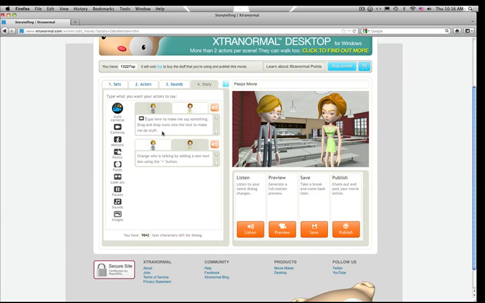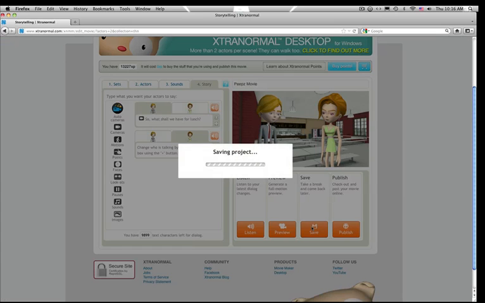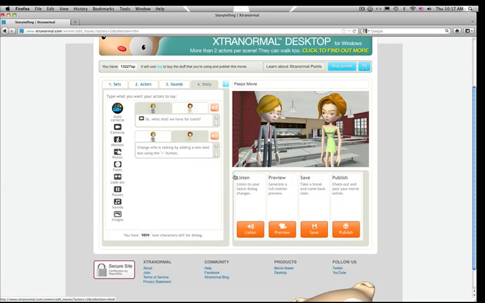Boom. Okay. Now, we don't have any text in there yet, so we're going to quickly type in our first line of dialogue. And it says, boy says to the girl, "So, what shall we have for lunch?" Okay, now I recommend that you first of all say that. Okay. And then you listen to what you typed in.